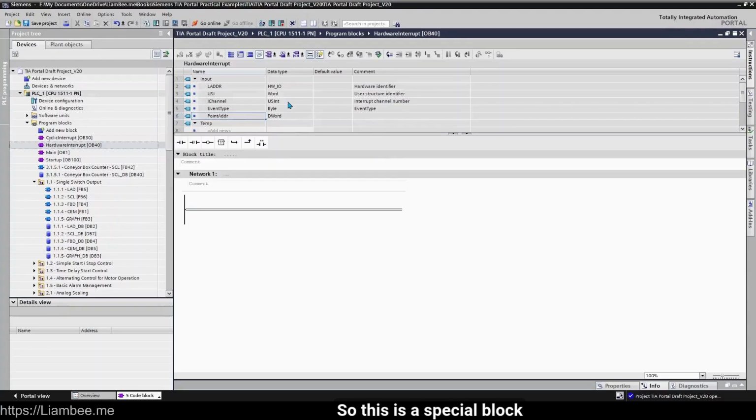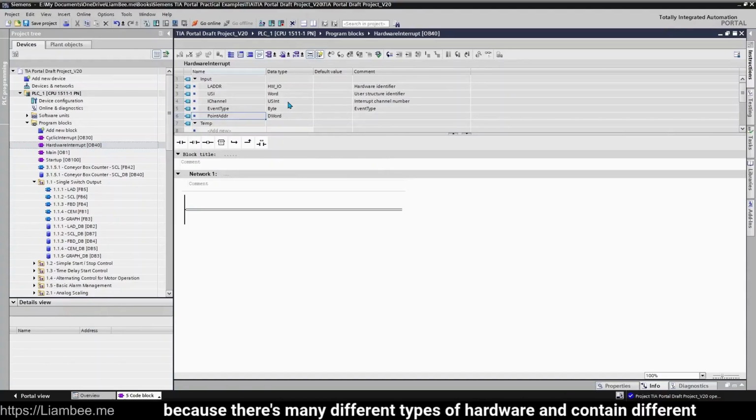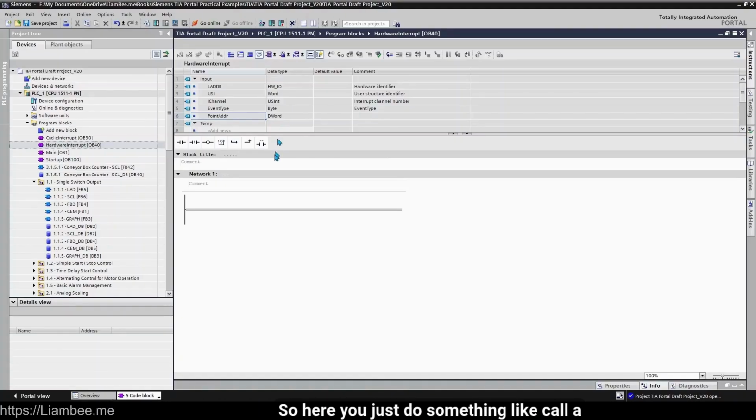So this is a special block that can be called by many different things because there's many different types of hardware and contain different information every time. So here you do something like call a specified or special function block that you've written for a particular way of handling a type of module that is either likely to fail or does fail, and deal with that stuff accordingly.